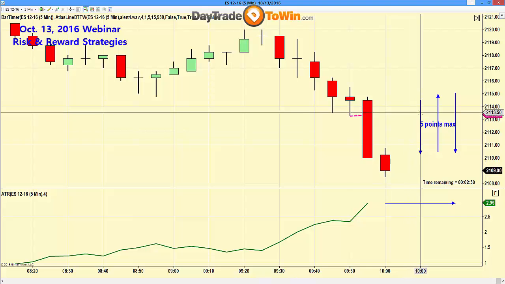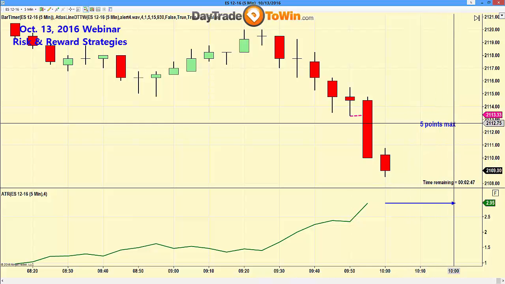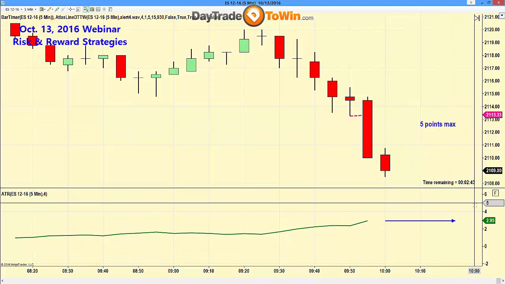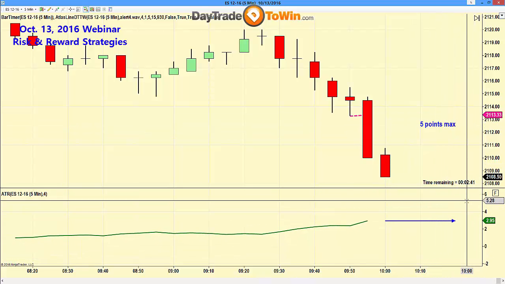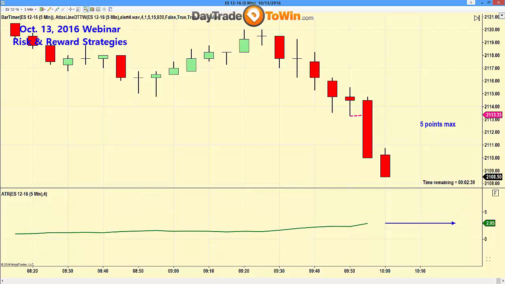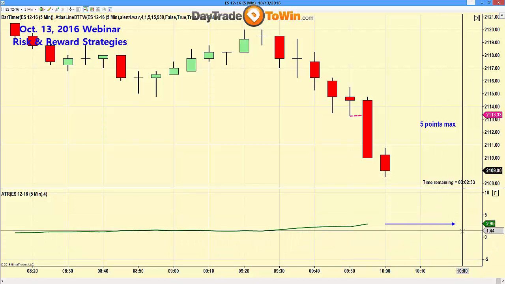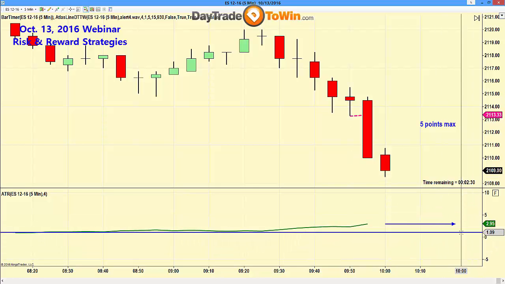So to me, risk is very important. Stay out of the market when it's trading above or closer to 4.5, 5 points. Stay out of the market when the market is slower. When it's closer to 1 point or less, you have a lot more choppiness. News. News is a problem. You can have news that doesn't impact the market, and you can have news that absolutely runs you over.